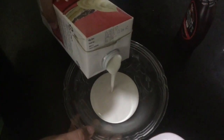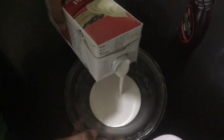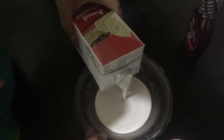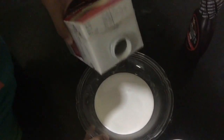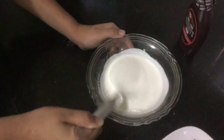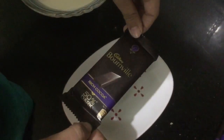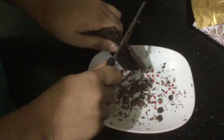Let us prepare the cream for the cake. I think this much whipped cream will be enough. In the meantime, now I will make the chips of dark chocolate. This is how I'm making the dark chocolate chips.